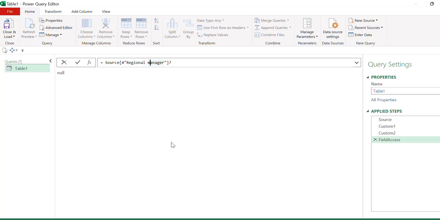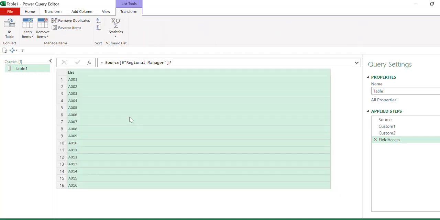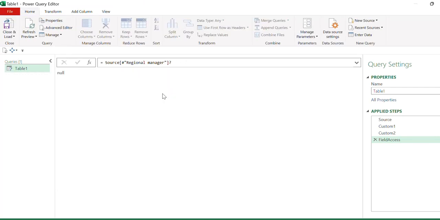Let's say we correct this by writing capital M here, so we will get that list here. But if we again turn that back to small m, then we are getting this null here. And again, in order to replace this null, we can use the coalesce operator. So let's input double question mark here. And what should we replace that null with?